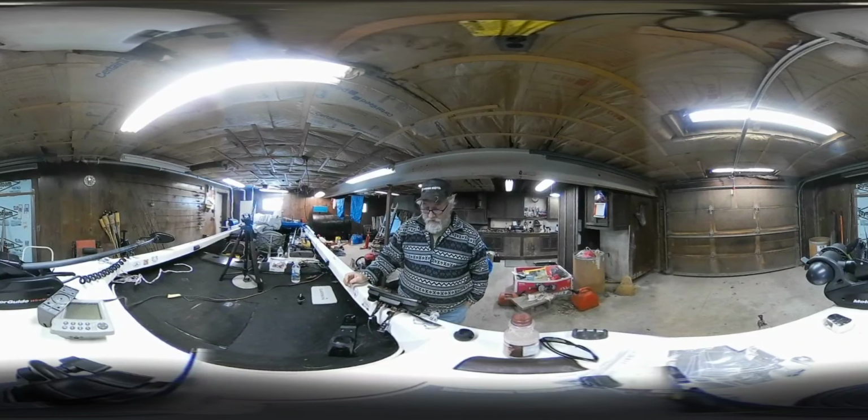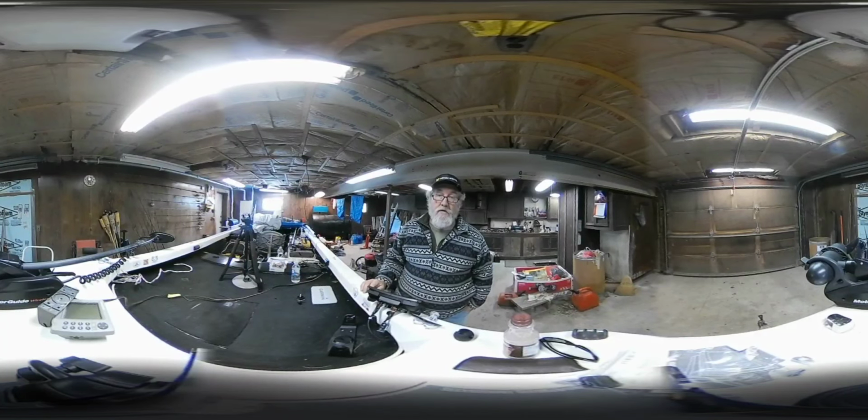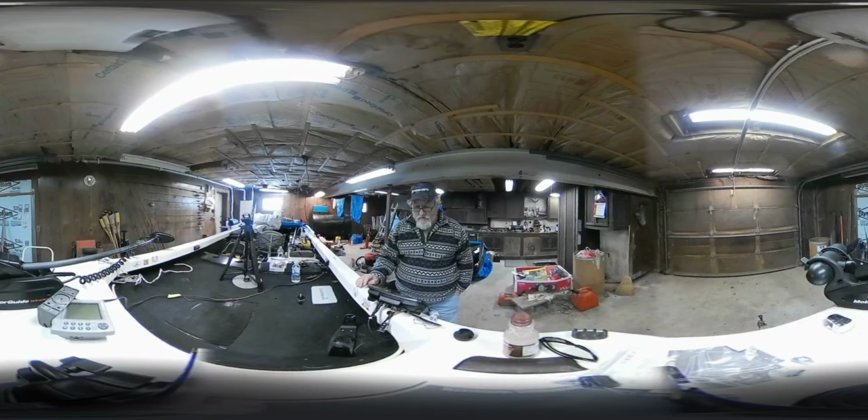I've been putting in some waypoints too, so whenever I get a chance to get out, I could just go right to it. I mean, it's telling me where the creek beds are, where the submerged bridges were, road beds are, where walleye are, where to go for bass. Man, this thing is definitely gonna change the game on fishing this year.